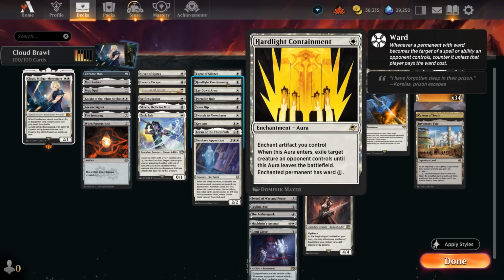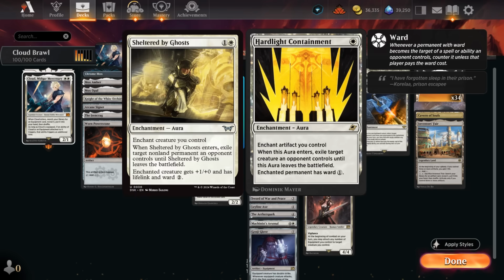We've got the Hardlight Containment, needs to enchant an artifact we control, but then we get to exile an opposing creature, and the enchanted artifact we control also has ward 1. I'm running this over a card like Sheltered by Ghosts, which also makes a lot of sense in this strategy, since we're kind of going all in on one creature and trying to protect it, but it's going to be a lot easier for the opponent to remove a creature and get their stuff back, as opposed to destroying an artifact, so that's what I'm hoping for.